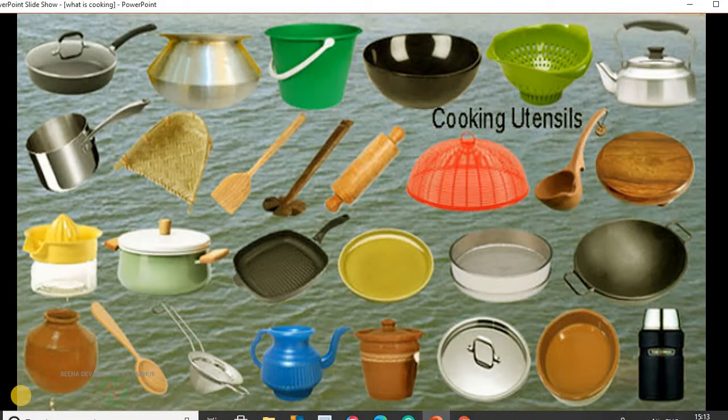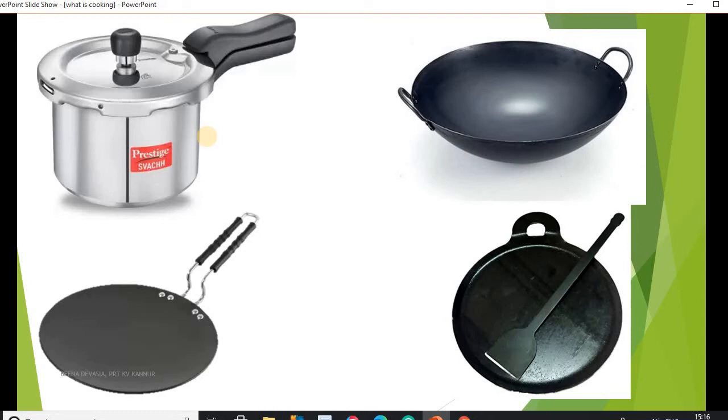Now look at this picture. There are a lot of utensils that are seen in the kitchen. Can you name all these? Of course, you may have seen all these things in your kitchen, but you may not be knowing their names. Let's now get to know some utensils by their names. Here you see some utensils. Listen to their names and observe these pictures. Say aloud their names after me.